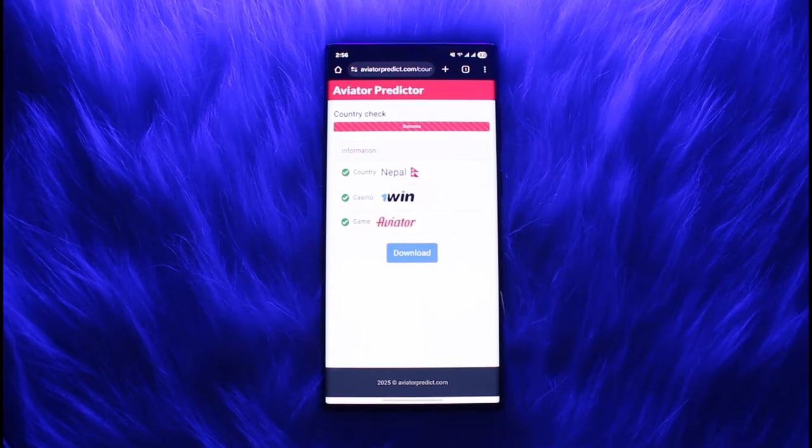Now typically you will need to register an account within the app, which might involve providing an email address or other personal information. The activation code is often sent to the provided email address to verify the account, right? If you don't get that, the alternative method is the activation code might be obtained through a specific website, which you need to dig through a little, or if you have any other person who has Aviator Predictor, they can also give you the activation code as well.